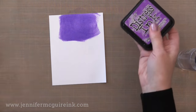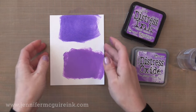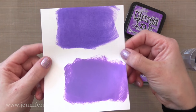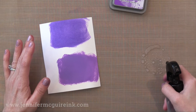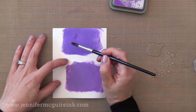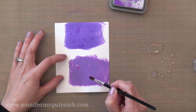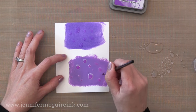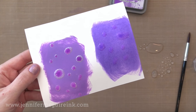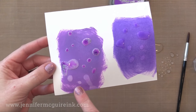Okay now for water. One of the greatest things about Distress Ink is that it reacts with water. Well the Oxide inks do too and that's when you get that Oxide look. On the top I've put traditional Distress Ink. On the bottom is Distress Oxide. I'm going to real quick heat set this — you could just let it dry on its own but I wanted you to see that chalky finish that you get on the bottom there with the Oxide inks. It's like this matte creamy chalky look that doesn't rub off and it's gorgeous. I'm just going to put some large drops of water onto here. On the top you'll get that reaction with water but check it out when you put it on the Oxide ink — you'll immediately see that Oxide look starting to appear. And as it dries it just intensifies even more. That white kind of magical look. Because what happens is when you wet it you kind of get a separation of the dye and the pigment. And so the reaction with water is spectacular.